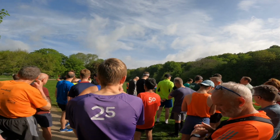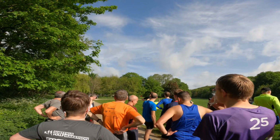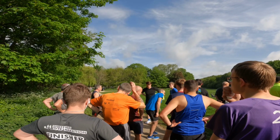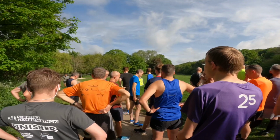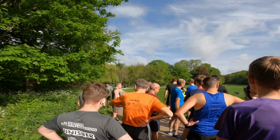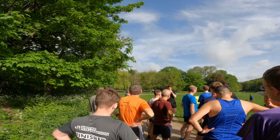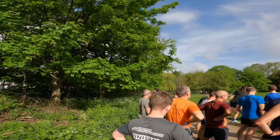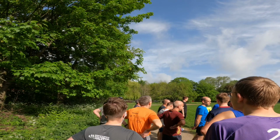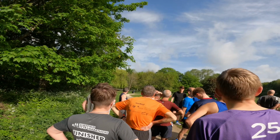Because the track is quite tight in places, we do ask people to run on the right hand side and let the faster ones overtake on the left. There is a chance you will be overtaken at some point by the faster runners. We did a quick calculation the other week that 20% of you were lapped at least twice, 85% are lapped at least once, over 100% of you get lapped at some point. So please stick to the right hand side of the run now, let the faster ones overtake on the left.